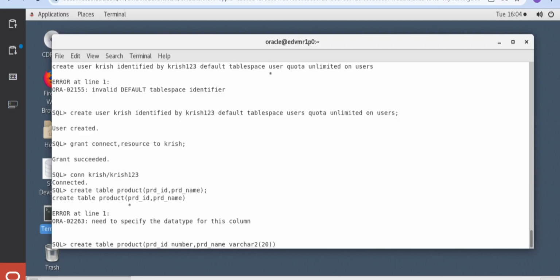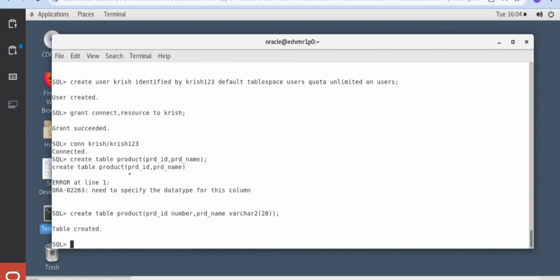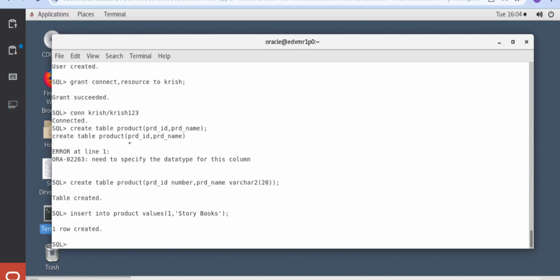So the table is created. After that, I'll insert 2 rows into the table called product. I'm taking books here. One is a storybook, another one is a devotional book, and I'm trying to commit the values that I have entered to the table product.